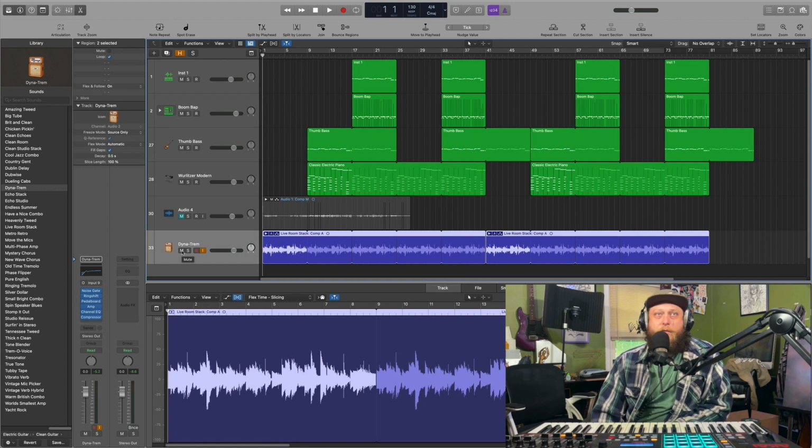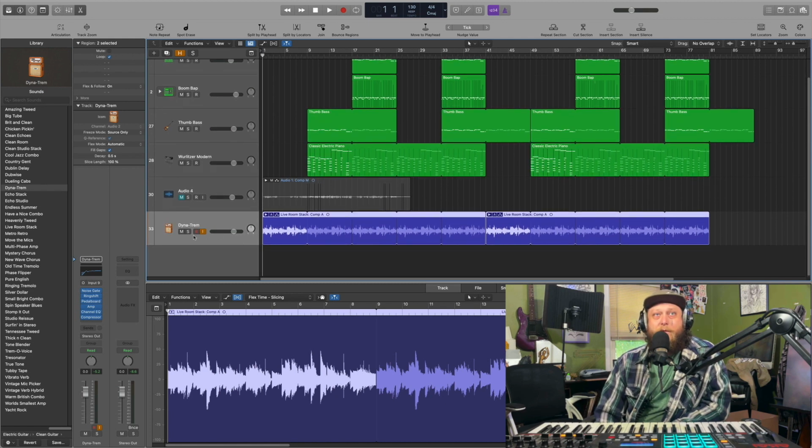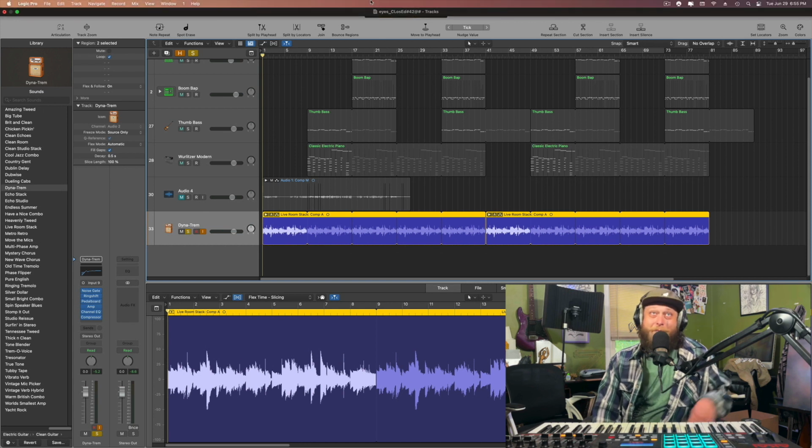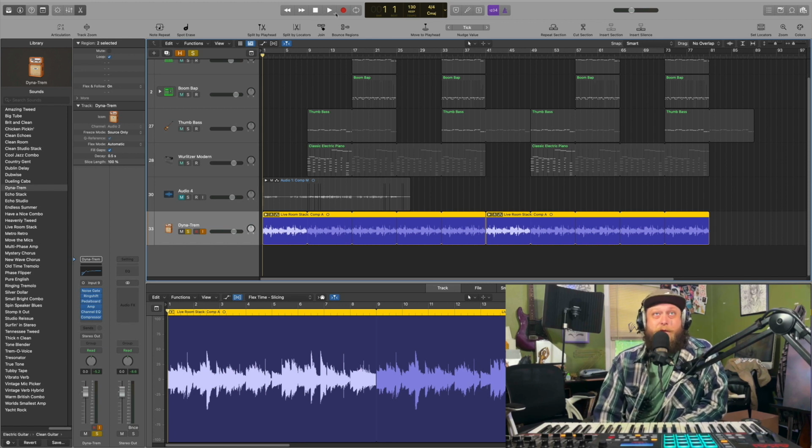Our main melody comes from this guitar, and it's played through this Dynatrem, which is just a preset for your amp and your pedal board, just under your guitars and basses. And it's doing our main little riff here. And it really came out nice. I don't normally play guitar that much. So when it actually comes out sounding half decent, I'm really excited.